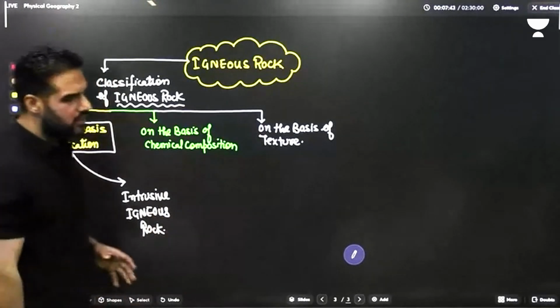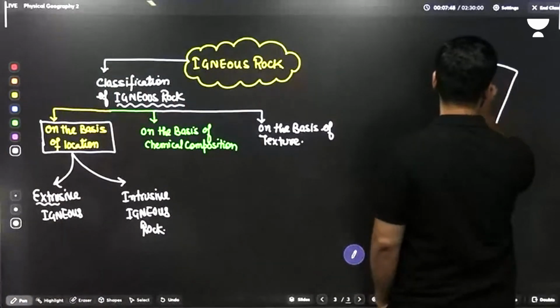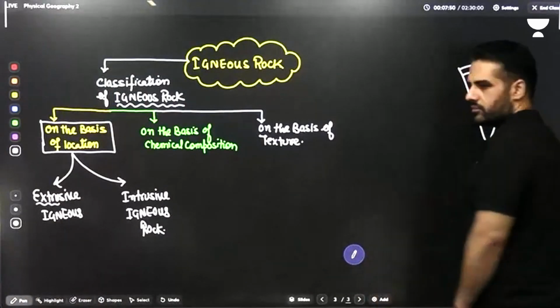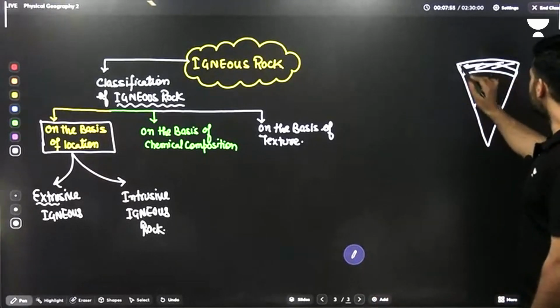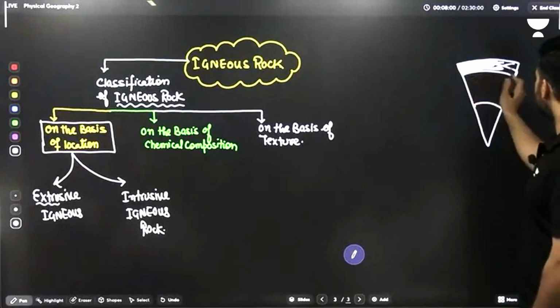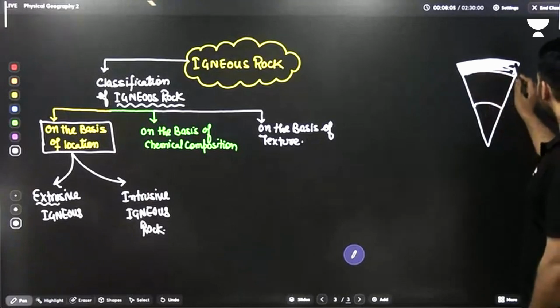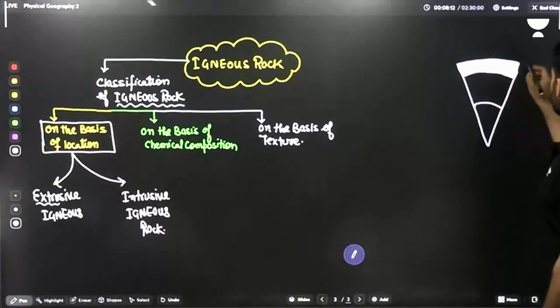But ध्यान से सुनना. If I am saying crust has 3 layers, कल roughly मैंने यही कहा था आपको. If it is crust, it is mantle, it is core. Now when I am talking about this crust, मान के चलो ये पूरी shaded part, what is this whole my crust? Can I say it must be having some thickness? Will thickness be same or it will be variable? Variable. ये देखो, ये तो एक मैंने rough sketch draw किया है to show it in a very general behavior that it is crust. We people live here. Can I call it 0 kilometer? And can I say crust must be having some thickness here?